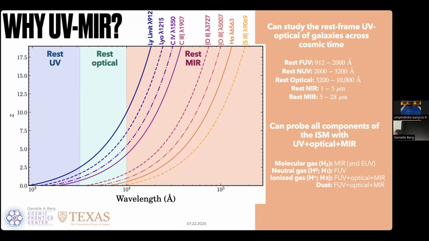And then dust is also something we study as well. We study the effects on how it attenuates the UV and the optical. So we will study that from the stars in the UV and from the hydrogen emission lines in the optical. And then in the mid-infrared, we might directly see emission from PAH features, from dust features, or the overall shape might be reprocessed light from dust. So this is a really powerful way to study all these components.